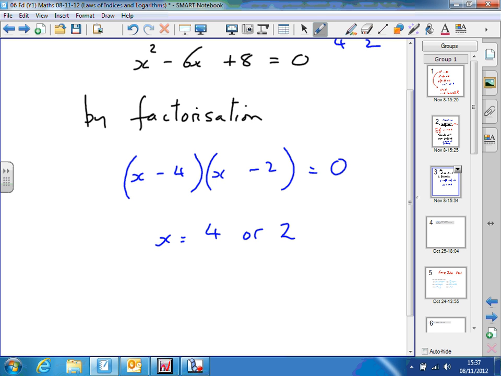If it factorizes, we call it factorization by inspection, by just looking at it. Okay? And so sometimes you can do that with these quadratic equations. It's worth just looking at it and asking yourself, does it factorize? And if it's not easy and you can't see it straight away, don't spend too long on it, because by then you could have used the quadratic formula. Okay? But sometimes it's useful. Certainly the idea is useful.